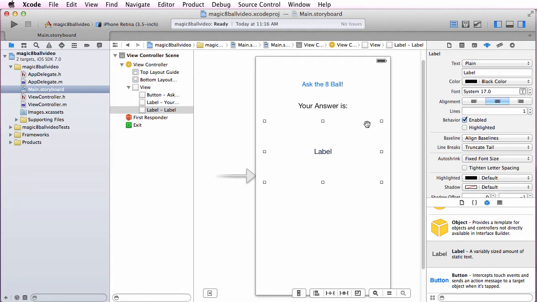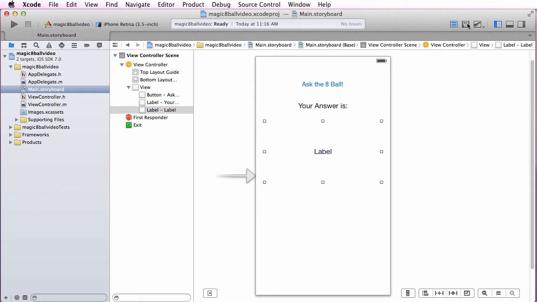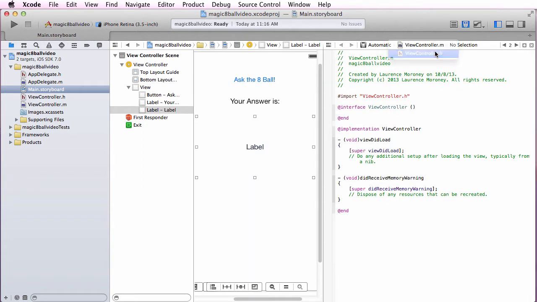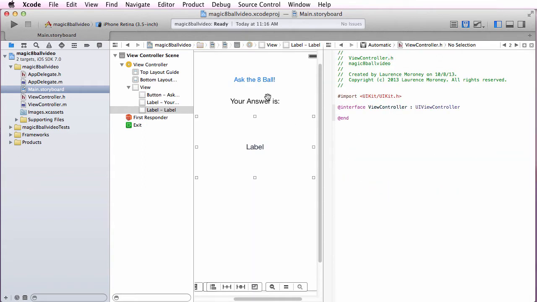So the next thing I'm going to do is wire up the user interface by adding the outlet for the label and adding an action for the button. If you're not familiar with doing this, I'm going to be going through it quite quickly, but go back to previous videos or read through previous chapters and you'll see some more detail on this. So first of all, let's create the outlet for the label.